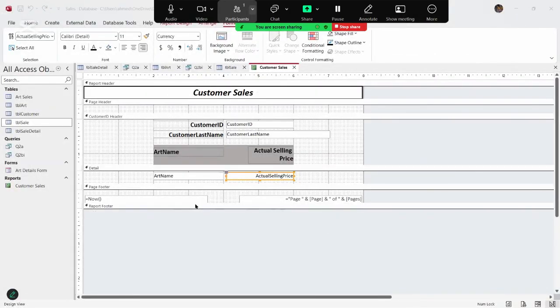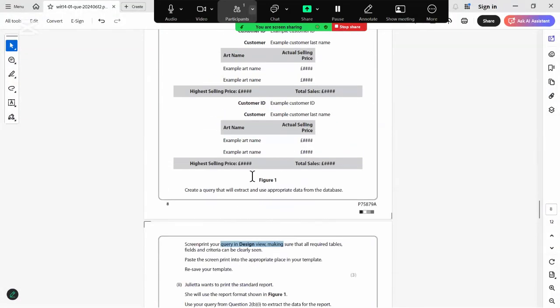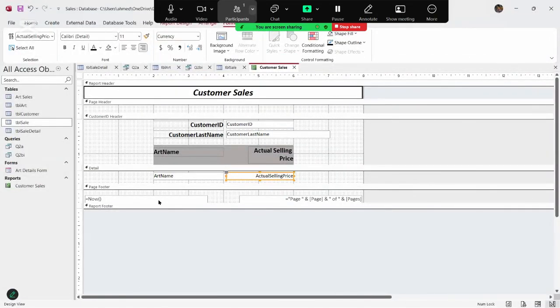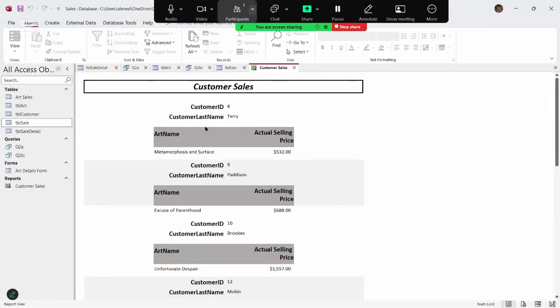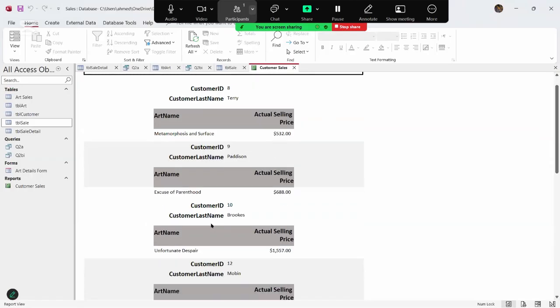Page, what do you call the date and the page number and all, we don't need it. You can see it's nowhere there at the bottom. So we could delete those two. Date, we can delete. The page numbers and all that, we can delete it. So let's go into the home tab. Let's go into report view and see how it looks.